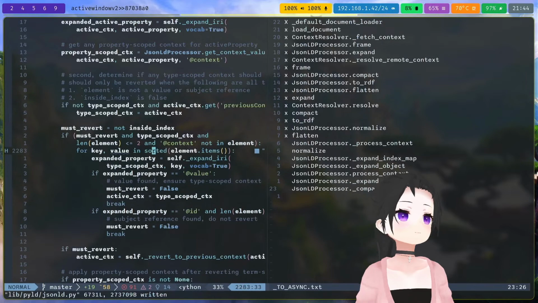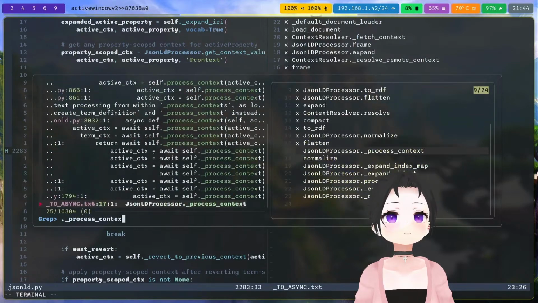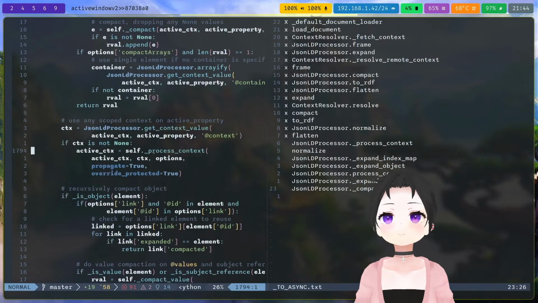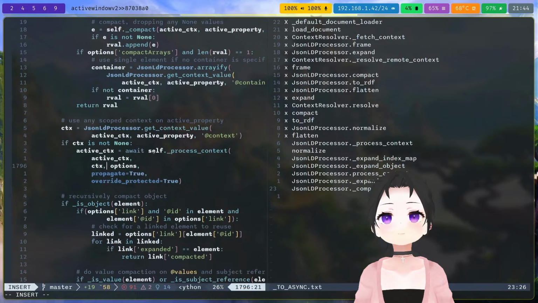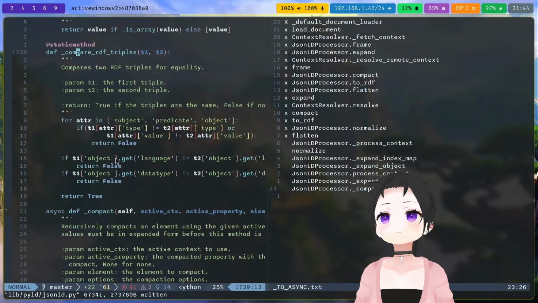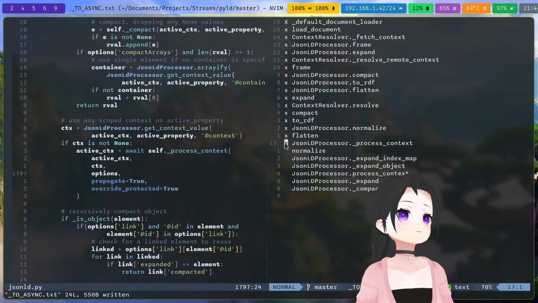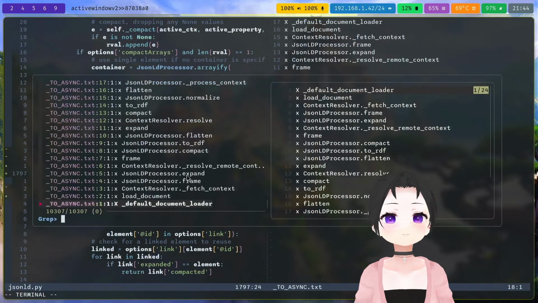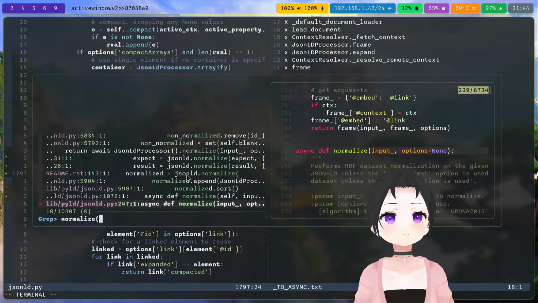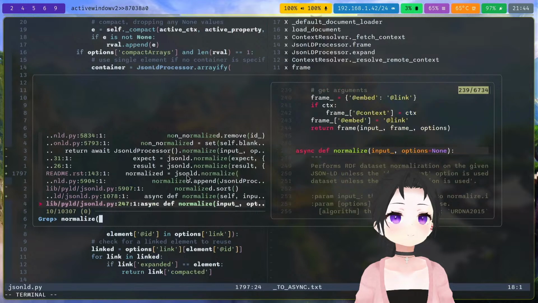Yes, it's an expand. That's the last one. Cool. Process context is done. Using normalized tests. Nobody.